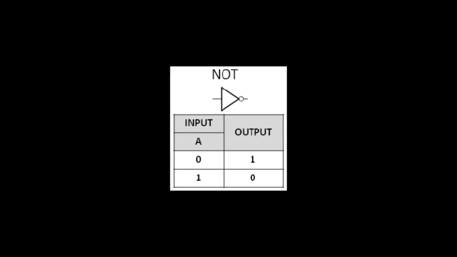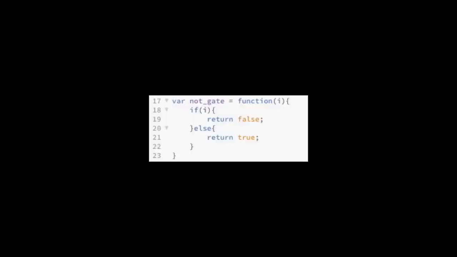NOT does nothing more than to invert or negate a condition. If the condition is true or 1, it makes it the opposite. Note that when this gate is combined with other gates, as we'll see later, it only appears as the little circle on the output side. Whenever you see it, it means the output of whatever it's connected to is the opposite of what it would normally be. It's very simple to express in JavaScript. If true, return false. If false, return true.